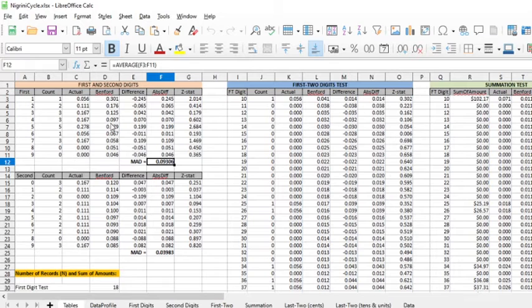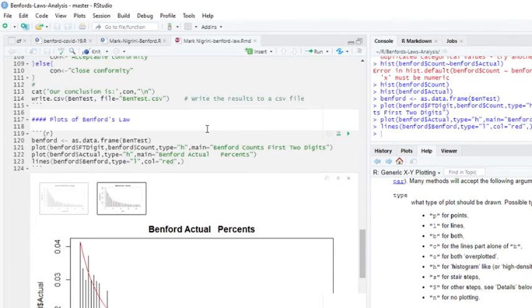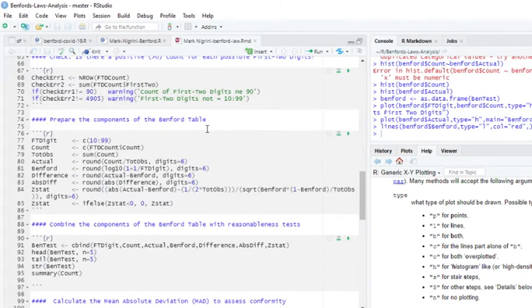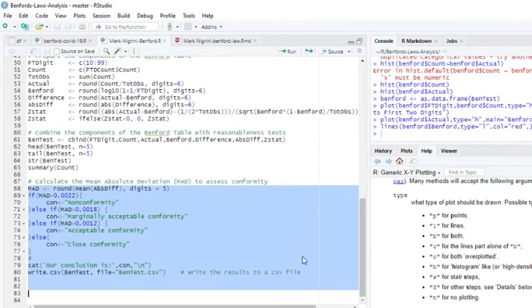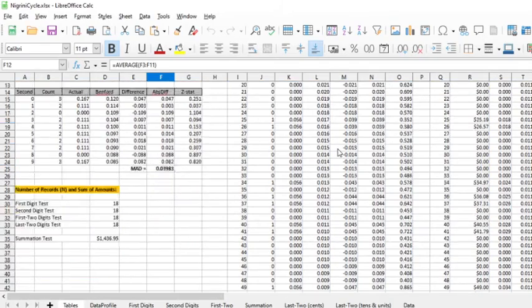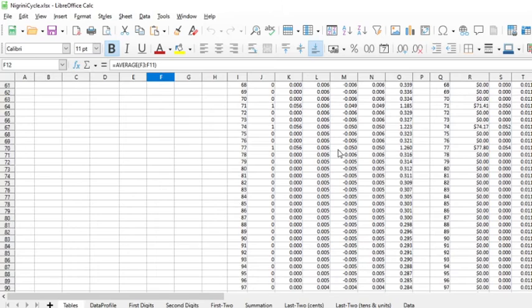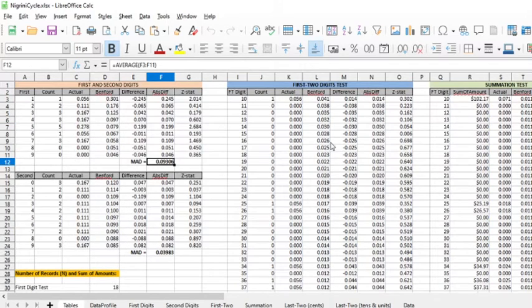First digits, I don't actually have first digits. Okay. This is only first two digits, right? Okay. This is first two digits. Okay. Let's save this.